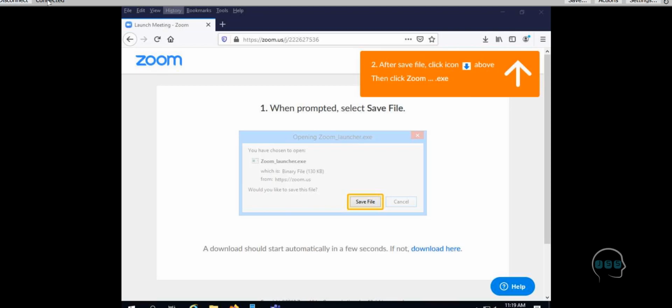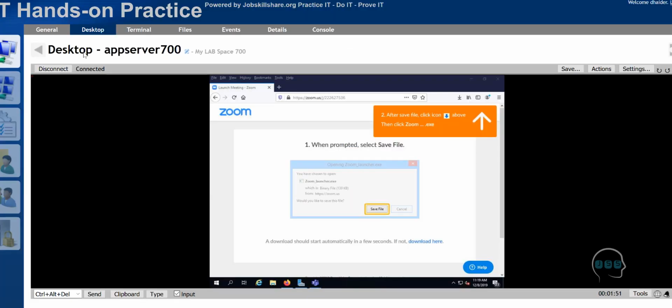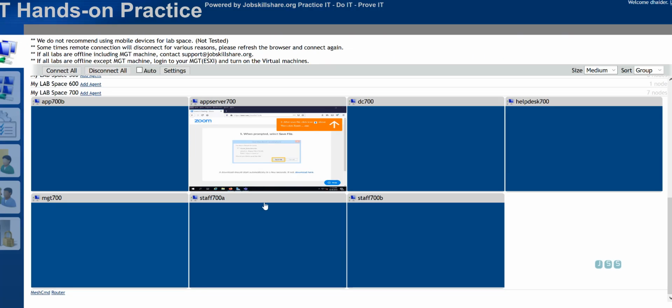But how would you practice it? This is how you practice. You have two machines to practice with, just how I have demonstrated, by using my main machine and my lab machine. But if you have your own lab machine, or computers in your home, you can do the same practice just like this.